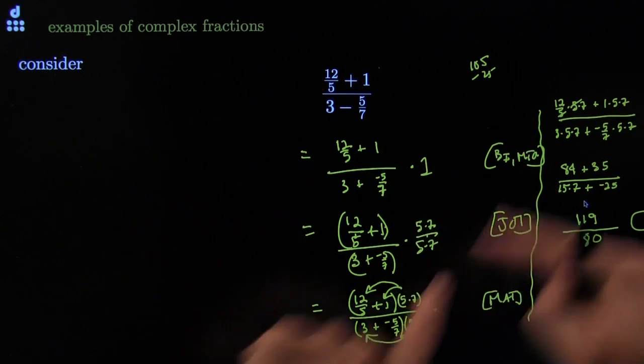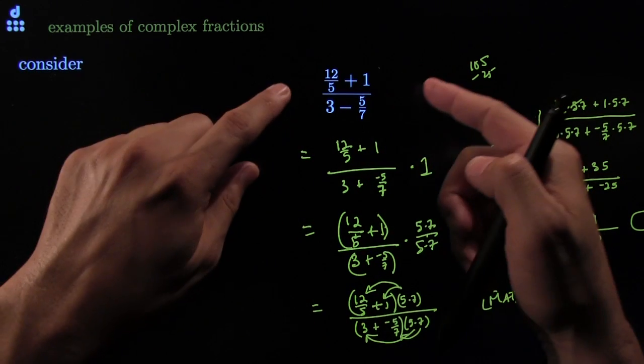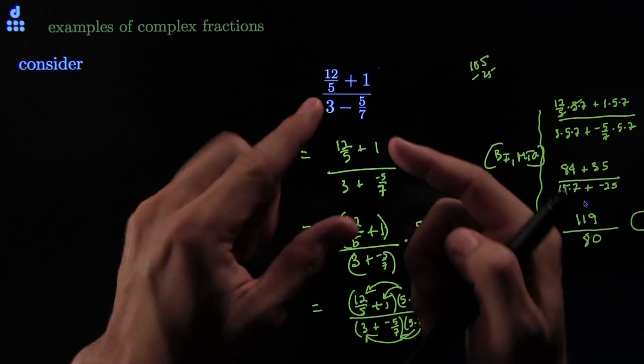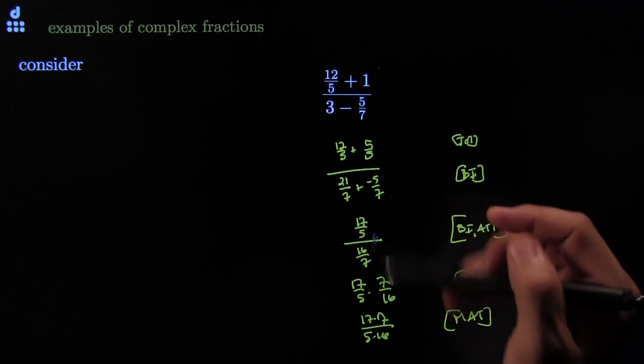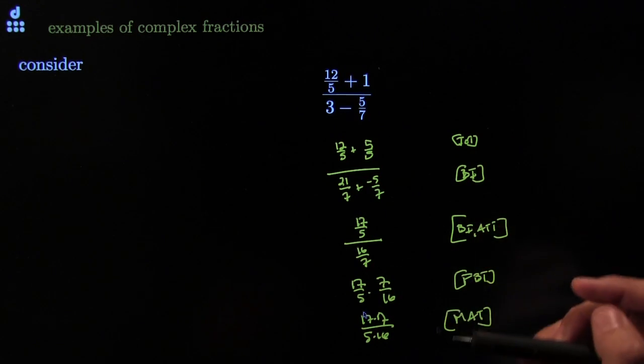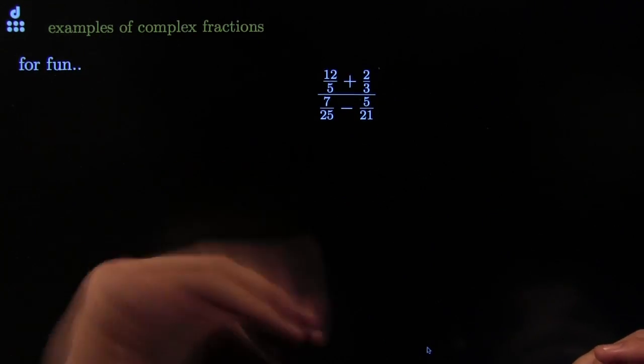We kill the denominators, that's this way, using the LCM. The other way was combine the fractions on the top and combine the fractions on the bottom, so that you just have one fraction like this, and then use the flip the bottoms theorem. Either way, whatever you like is better. Whatever you like is good. Let's try it one more time just for fun.